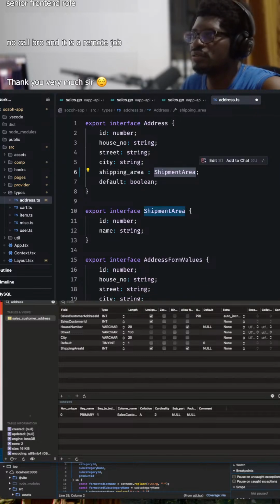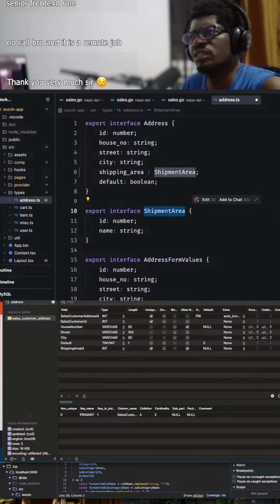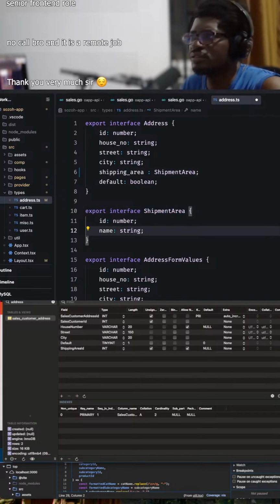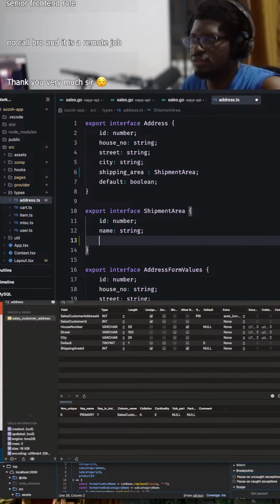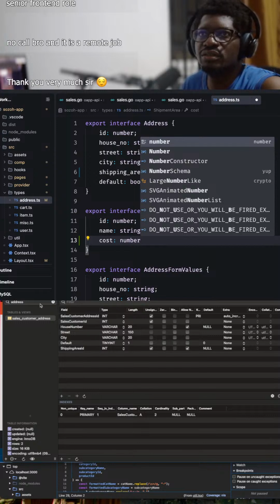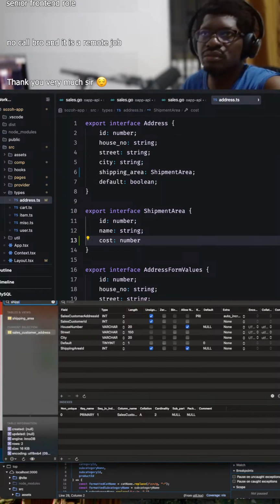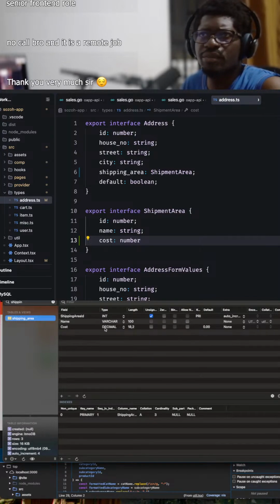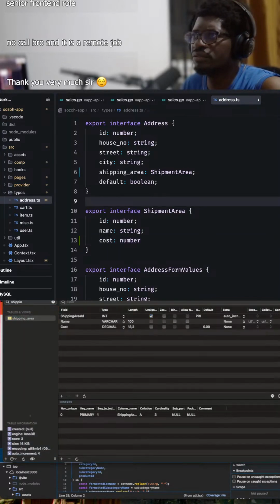So that, when did they create the shipping area? Okay, we had it before. Interesting. So that I can now say the costs can come in here. But let me see what I put in there as the cost. Shipping area. Yep, costs. We have the costs.